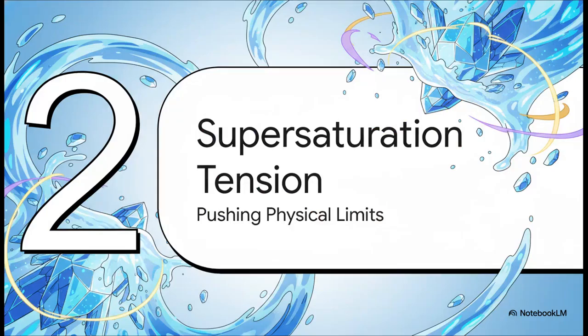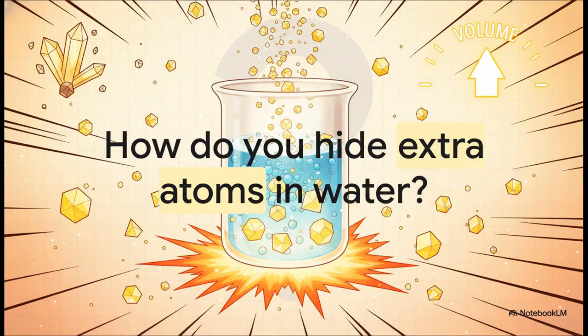That brings us to section 2, the tension of supersaturation. Now we need to look at the immense physical tension that gets created when we force a solid and a liquid to share the exact same space. The real magic kicks off when we take a solid, dissolve it into a liquid to form a solution, and then push it way, way past its natural physical limits.